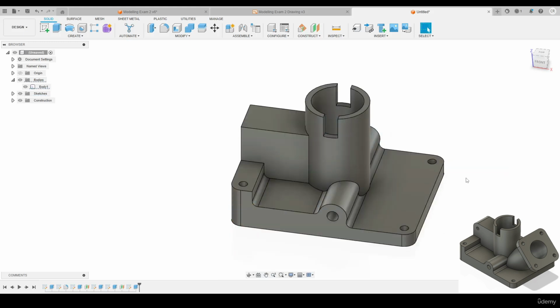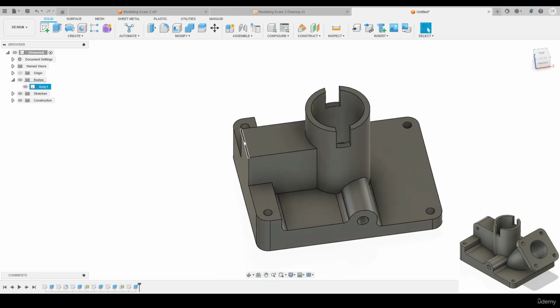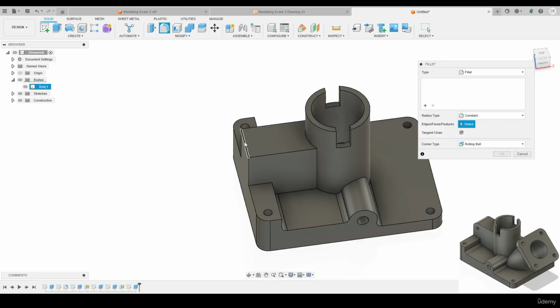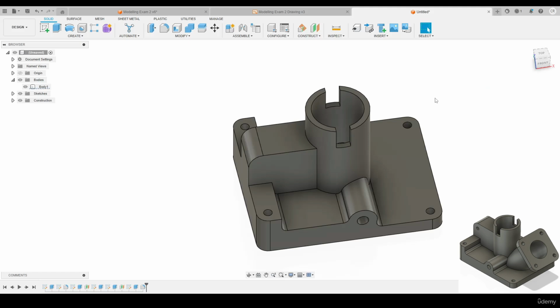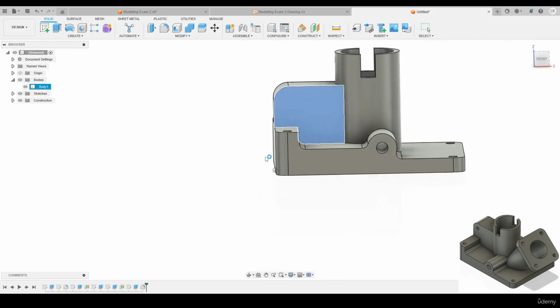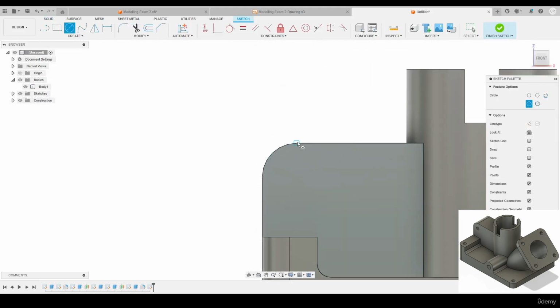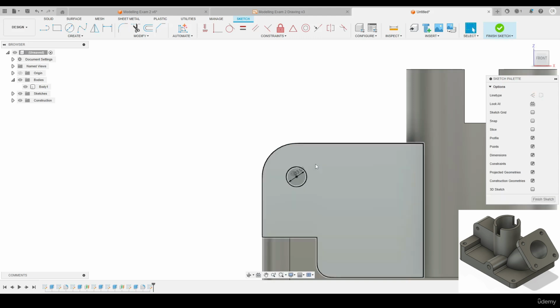Let's press OK. And then we just need to give this edge here a fillet. So F on the keyboard, select that edge, and we've got a fillet there of 5 mil. And we've also got this through hole on this face here. So let's go C for circle, select this face here. And that starts at the midpoint of this arc, the center point of this arc. We'll bring that down, find the center point there. Let's bring that out. We've got a diameter of 3.